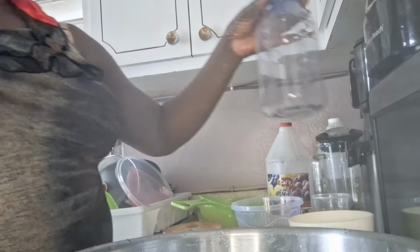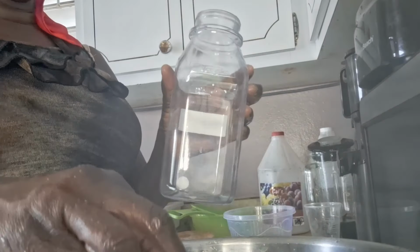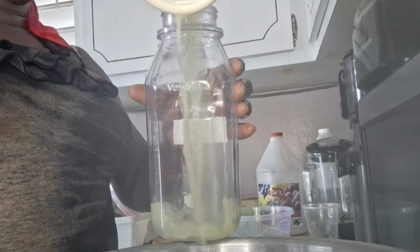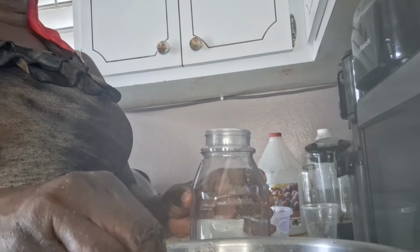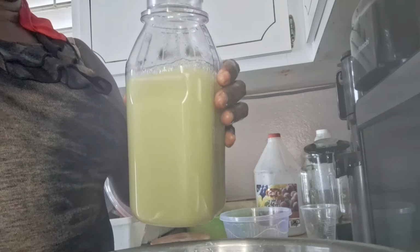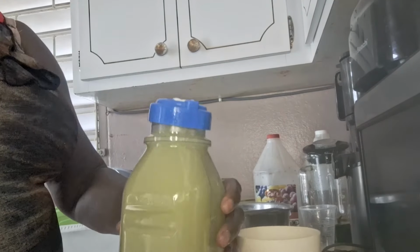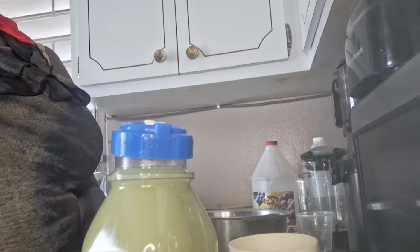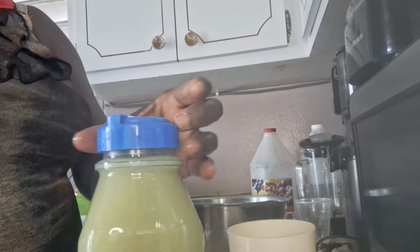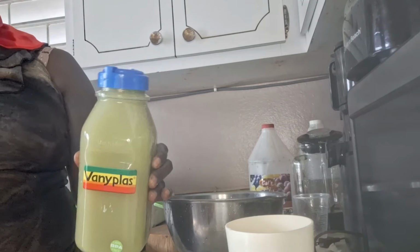So now in a bottle I have already washed, I will just pour the remaining portion in this bottle. Very refreshing and cool. And it's not a lot of aloe vera, just 2 inches wide. So I'm going to put this in the refrigerator, not in the freezer section, but in the cooling section of the refrigerator.